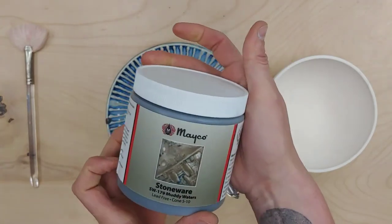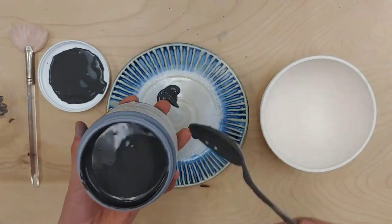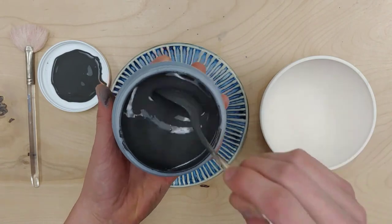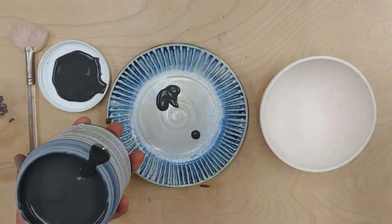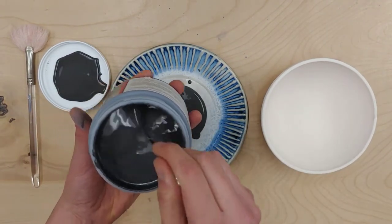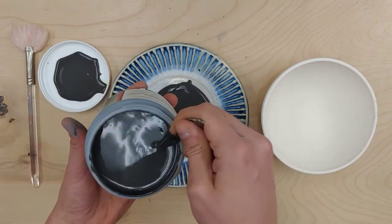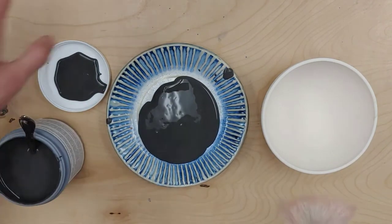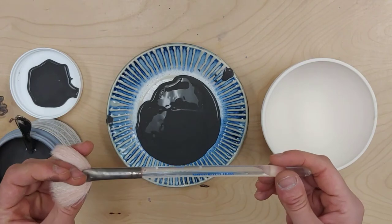Once I have my pint shaken up, I can go ahead and open my jar again, and here you can see the crystals in here. But just to help with dispersion, it might be useful to scoop it out on a plate — that way I can really see those crystals. I'm taking my spoon all the way from the bottom — you can even still hear the crystals grinding — get that onto a plate, and this just helps me pick up the crystals with my brush.